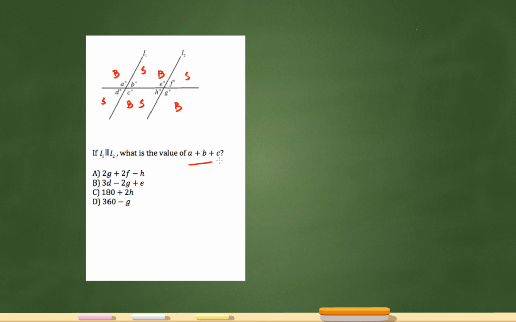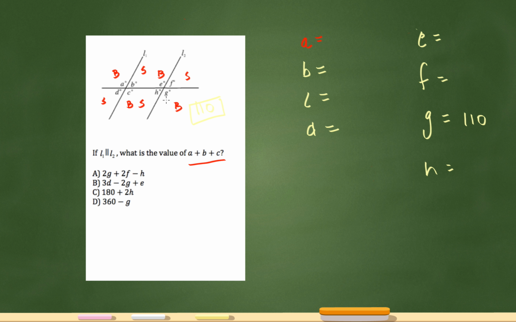What is the value of A plus B plus C? I like this problem where I'm going to assign them numbers. So see how A, B, C, and D? I'm going to rewrite it over here. A equals, and let me change that color before I get mad at that color again. I hate that red color off of this green background. A, B, C, and D. And on this side, I have E, F, G, and H. What I'm going to do is assign a value to my big angle. See that G? Let's make it 110. I know you can't really see it there, so let's make the G 110.